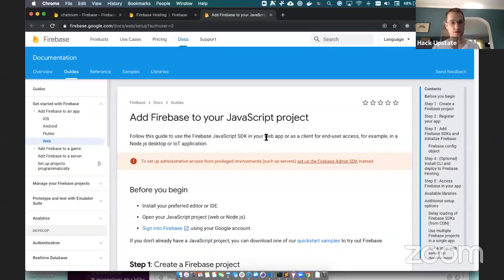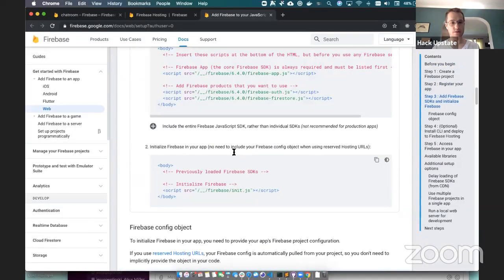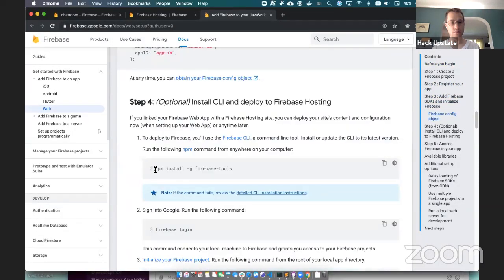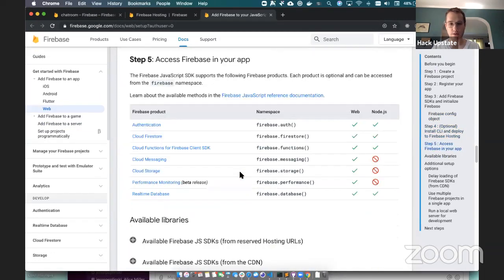So in a web app or as a client, I don't quite understand. Install CLI. You link your Firebase with a blah, blah, blah. Okay, they are trying to sell absolutely everything to you all at once.